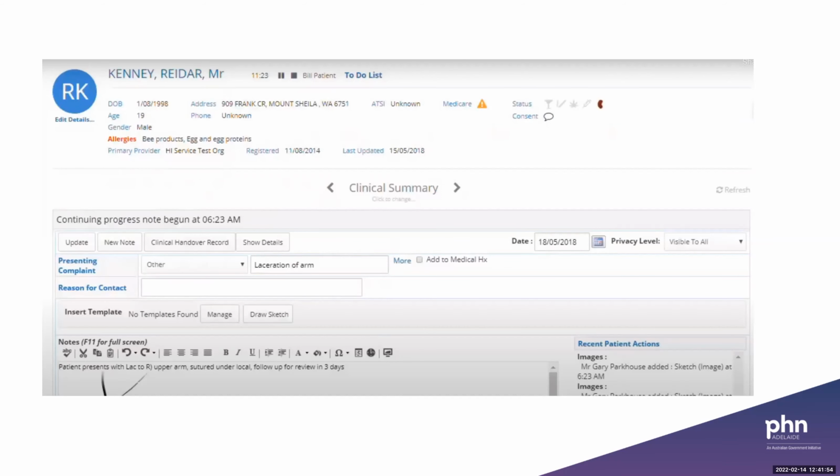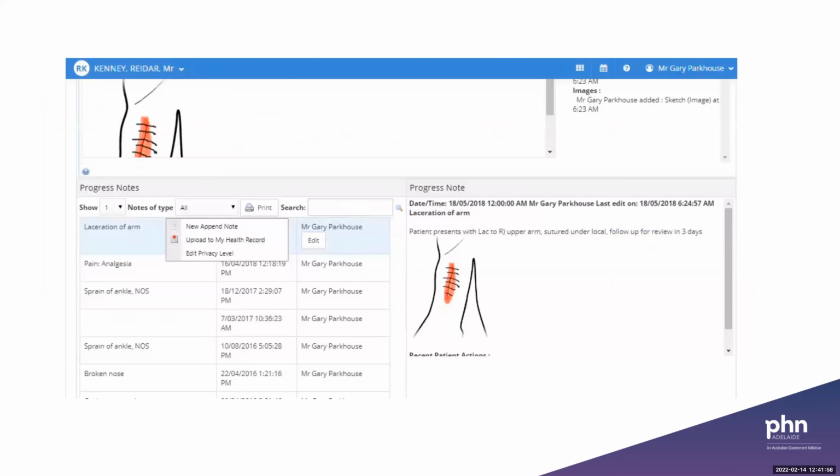So selecting on event summary takes you through to this page, and then scrolling down shows a list of your progress notes where you're able to upload information that you think will be beneficial to other healthcare professionals involved in your patient's care. So it's a good spot to upload information that you think their GP might want to know about. And there might be some information from other health professionals there as well.